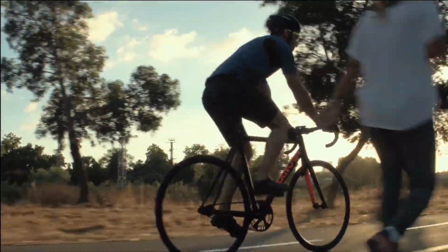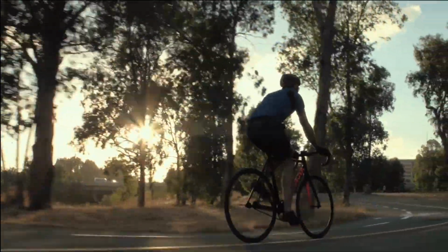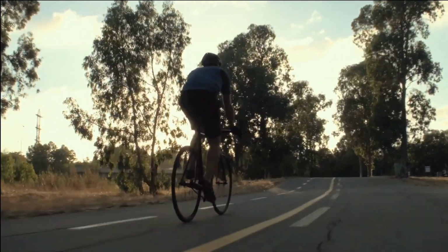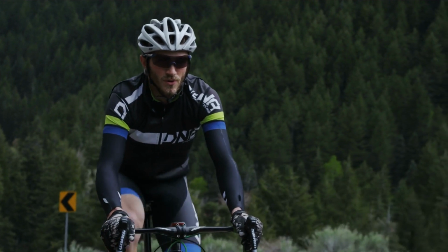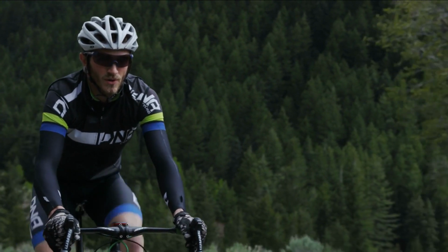4. Each combination of chainring and cog has a specific mechanical advantage. This is called a gear ratio and is found by dividing the number of teeth on the current chainring by the number of teeth on the cog. For instance, if your chain is on a 52-tooth chainring and a 16-tooth cog, the gear ratio is 3.25.